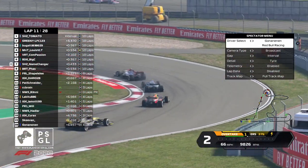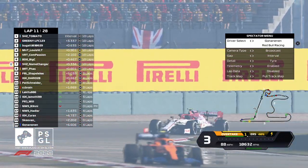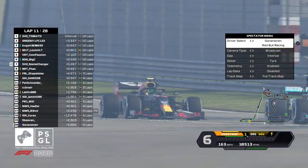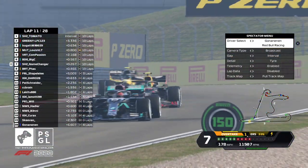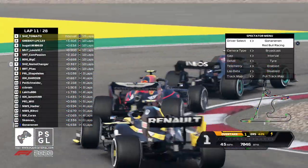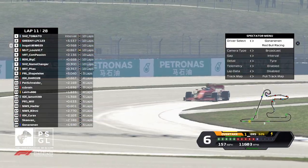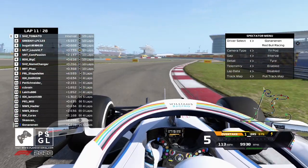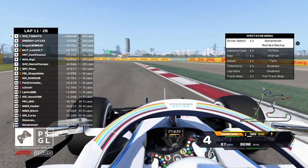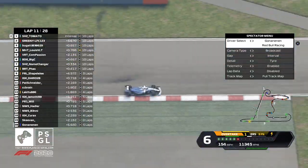They can see how long the hards go on for. It lasts for about 21 laps. If they think they could stretch to 21 or 22 laps, they can go on the softs, but if they think they can't last that long, they can go on the mediums. This is going to be a big decision for the likes of Name Changer, Big C, Compassion, Bugatti, Greeny, and Tomato. Tomato is your race leader, 3.5. You don't want to be making a mistake where, if you can get your tyres to last that long, then... but we'll have to wait and see.